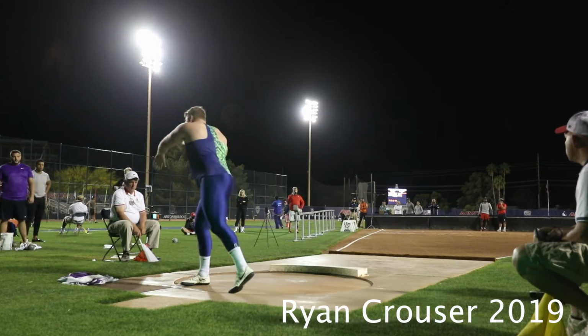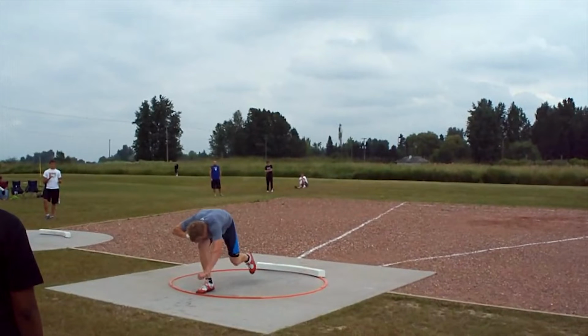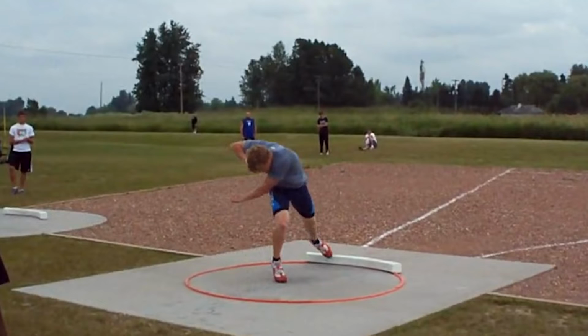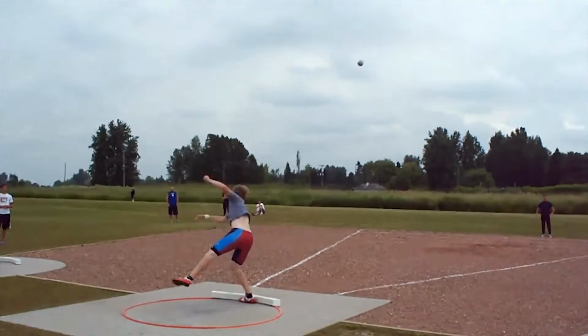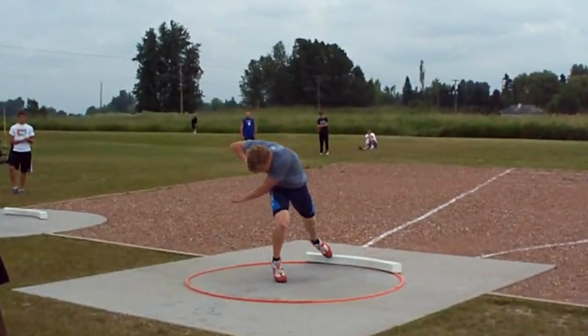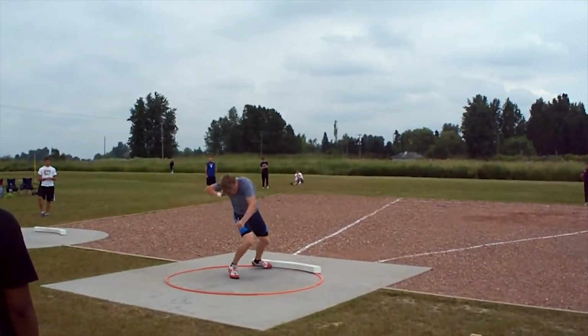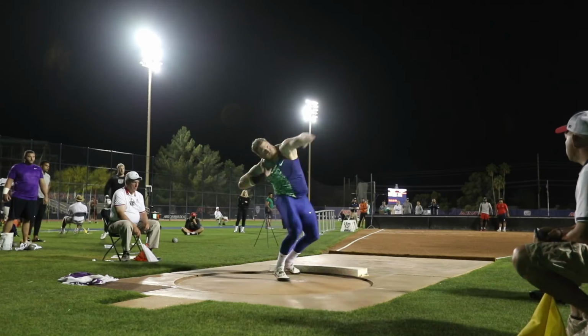Versus now and his spin technique. The important thing that I want to point out is that even 10 years ago, he was trying to achieve the same positions, and his glide is great to show the positions that I'm trying to explain. So notice here how wrapped up he is and where he's starting to catch the ball. And now 10 years later, with a completely different rotational technique, he's still wrapped up trying to catch the ball back in that same position.